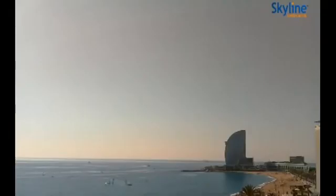Notice how they don't show you the sun though. It's pointing away from the sun on these cams. This is the other side on the Barcelona cam in Spain. Again, you can see that pink reflection, can't you, on the horizon here? They don't show you the sun. They've turned both cams round, south and east. You can see this dark shadow again, this darkness.